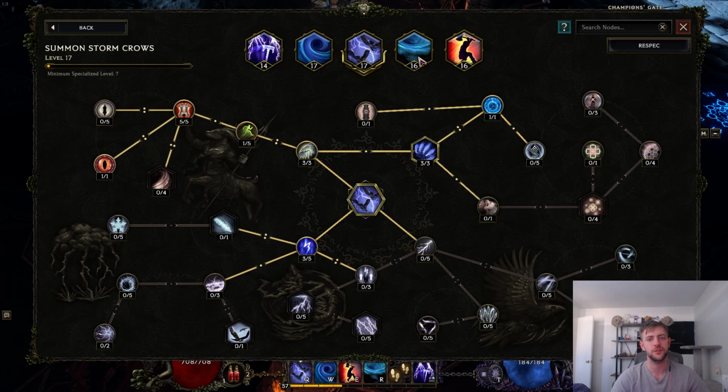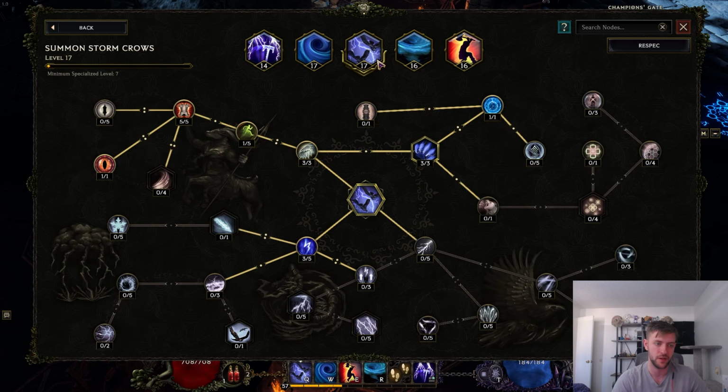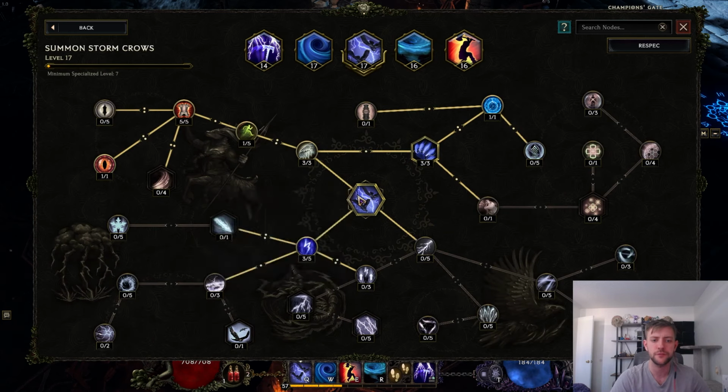From there, for our third spec, you could do one of 2 things. You could either do Stormcrows or Tornadoes. Either's fine. Just pick whichever's more comfy for you. If you don't want to worry about casting another spell, let's do Stormcrows. If you want to start going into your high-end damage, Tornadoes will be better. But for Stormcrows, I actually feel like it's a lot of extra damage early.